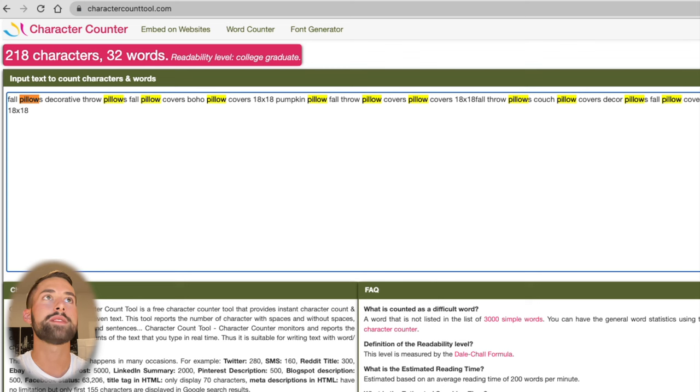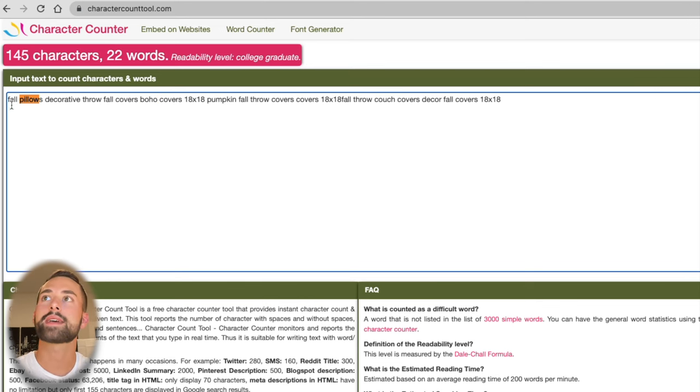So what I'll do now is go to all of these ones that say pillow and remove them. And same with pillows. According to Amazon, it's the same word whether it's plural or singular. So I'm going to remove all of those except one. Keep that first one there. Next, I'll go through fall, and I'll keep doing this for all of the keywords that we have here just to optimize our list down even further.